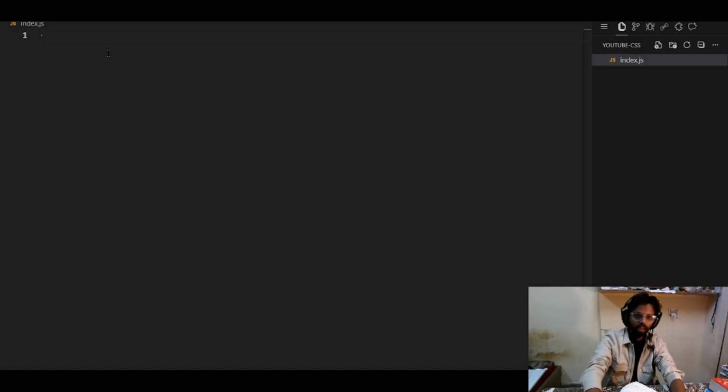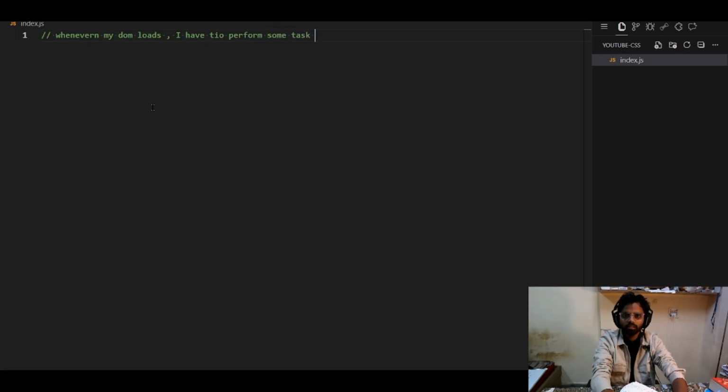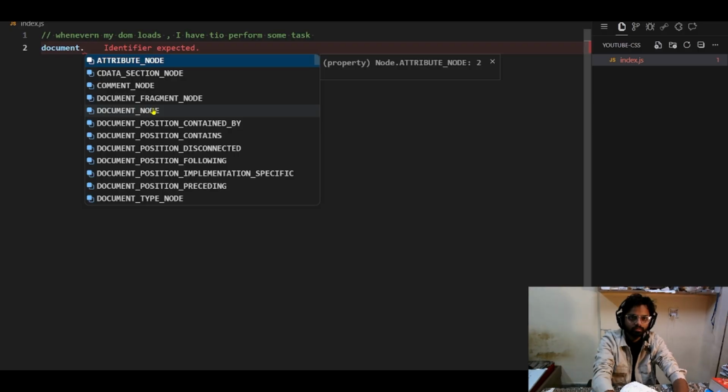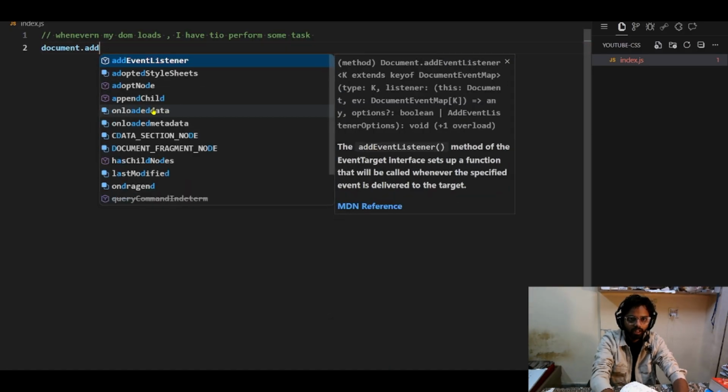So these are the steps that we are going to perform. Whenever my DOM loads, I have to perform some task. And that is the thing we have to keep in mind whenever the DOM loads. So basically this is the function: document.addEventListener.